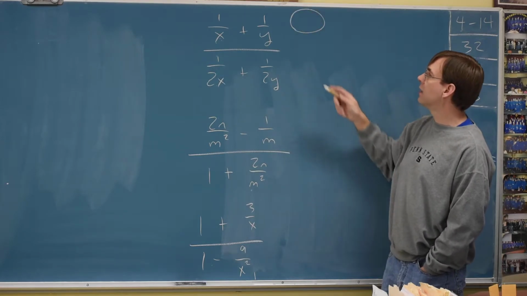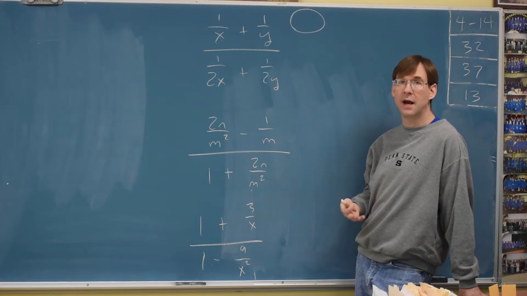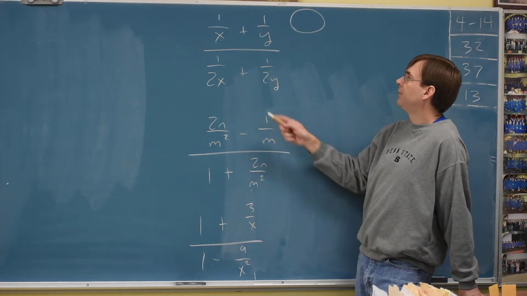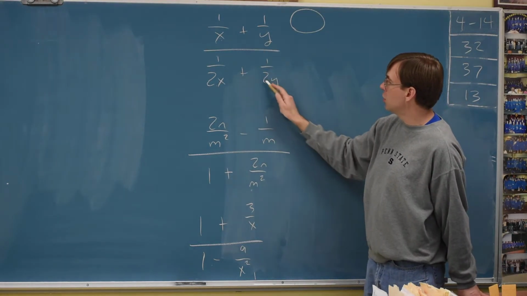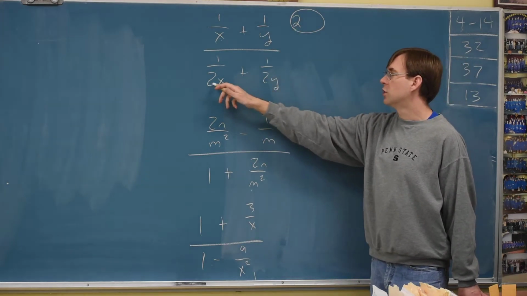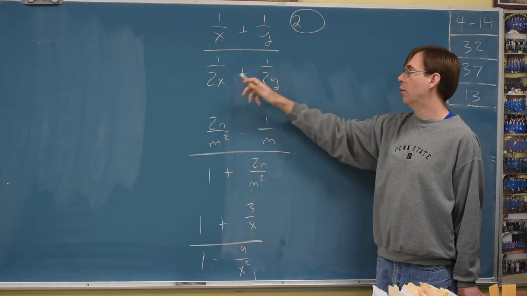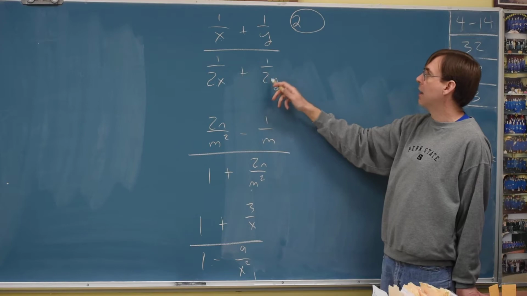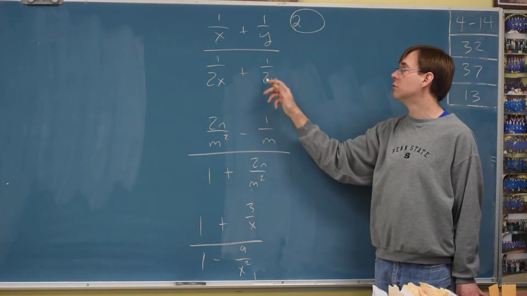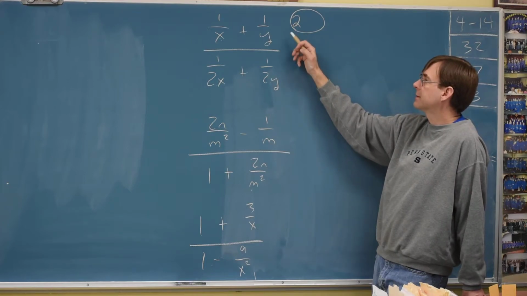The word of the day on common denominator day was most. We pick everything the most we can ever find it in one location. So since I see some 2's, I need to take a 2. If this were a 2 and a 3, I would take a 6, because 2 and 3 go into 6. Or if this were 2 and 8, I would just take the 8, because 2 goes into 8. We're just picking an LCM like we have in a lot of other circumstances.